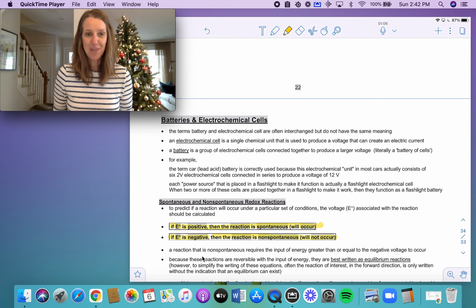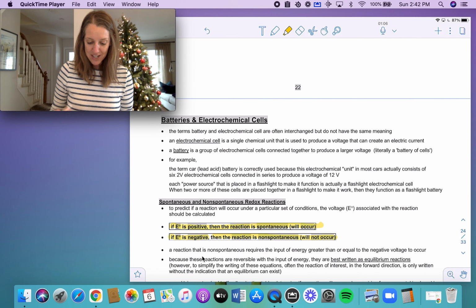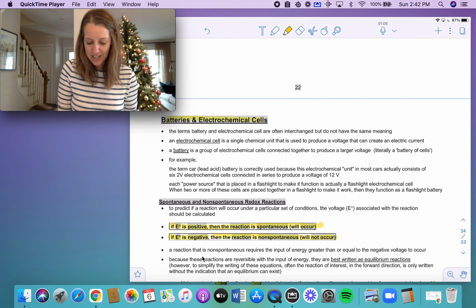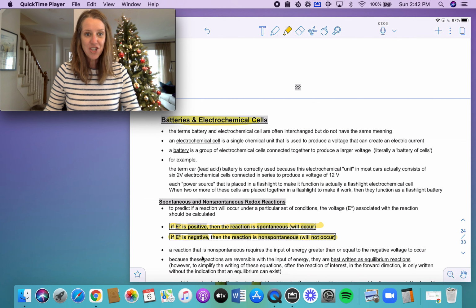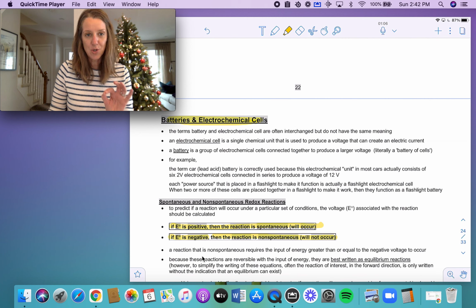You'll have lots of time to make some study notes and go through any follow-up questions from the sample multiple choice test, so you're all ready for the test, the problem set types of questions, okay? All right, so on the top right here, you can just have a look at the definitions that we have for batteries and electrochemical cells.